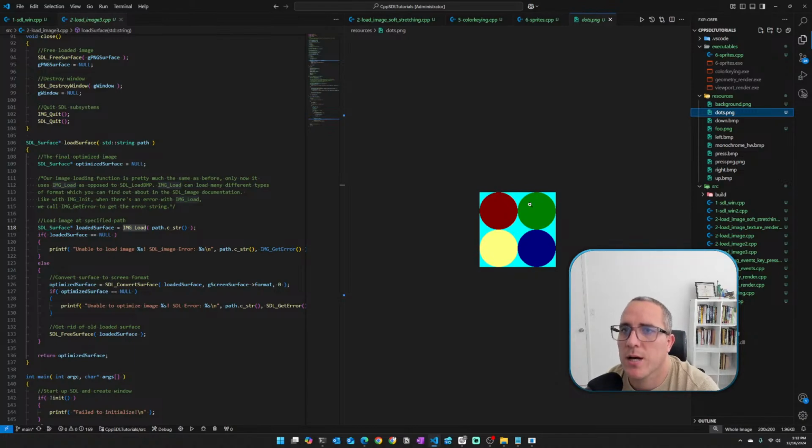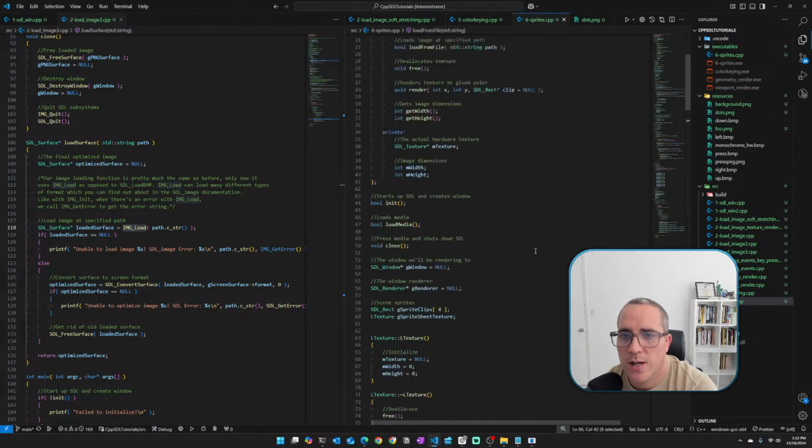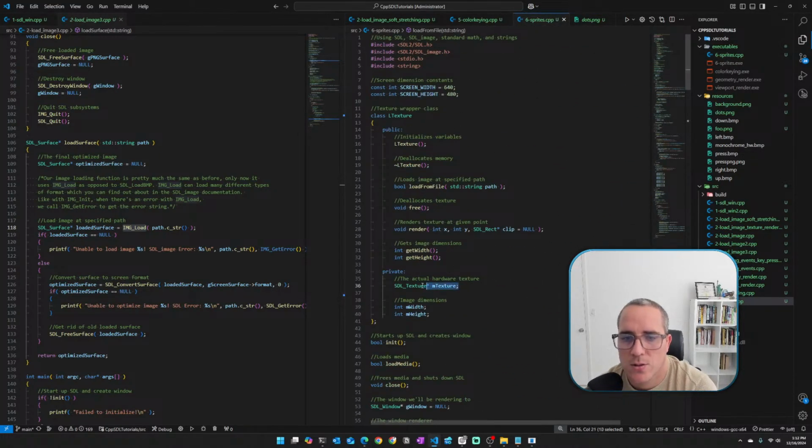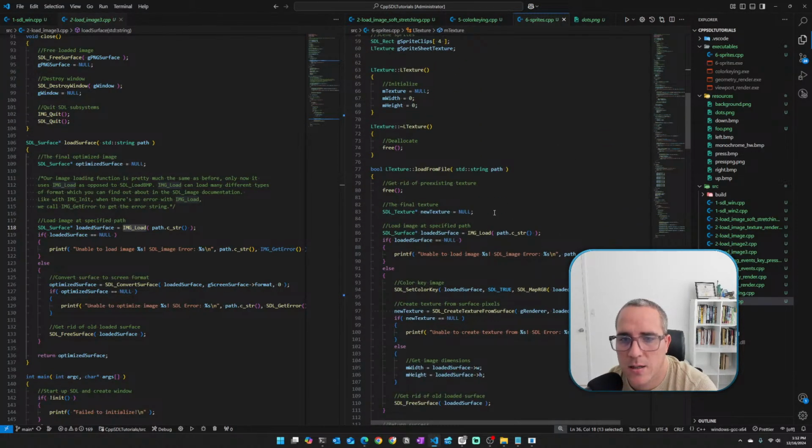Now it's cyan, but it can be any color, and you basically use the same technique as before, the color keying, and you load the sprite. You have the class here, texture, and you basically create a texture.